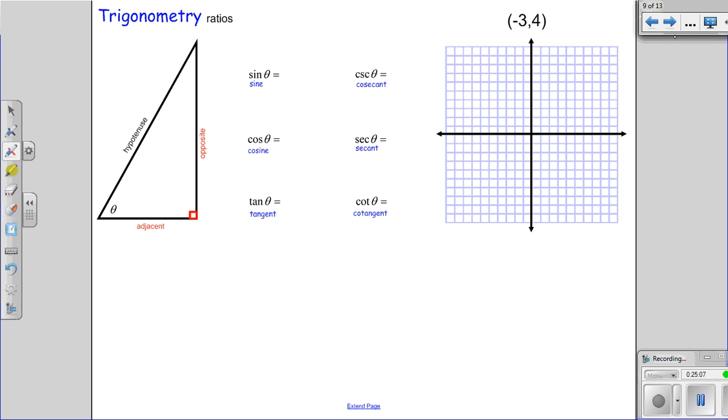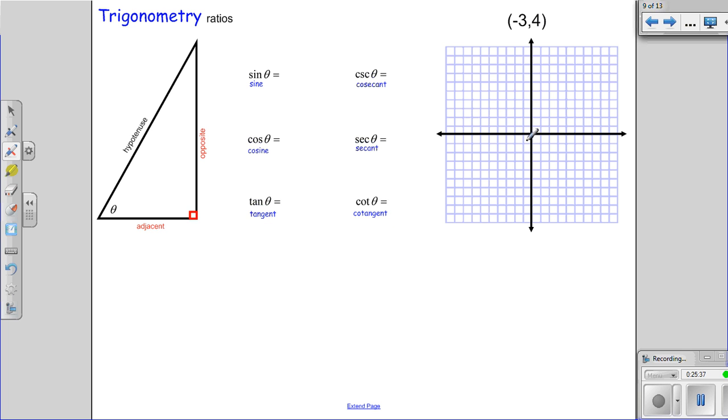All right, so let's talk a little bit about trigonometry, and this should be very familiar to us. So we have a theta, which is the point of reference of your triangle. We have opposite, adjacent, hypotenuse, and we have the 6 trig functions. So I'm not going to read through them all, but we should know them as opposite over hypotenuse, adjacent over hypotenuse, and then opposite over adjacent, and then the reciprocal functions over here. But I'm going to go through an ordered pair point to show us the same thing.